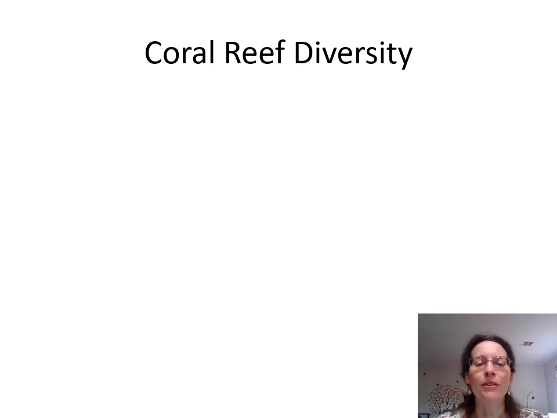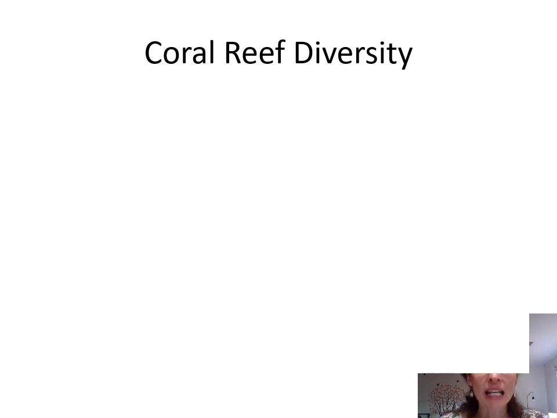And the last thing we'll talk about is these coral reefs in just a little bit more detail. Coral reefs are tremendously diverse, but why and how? What makes them so different from the other habitats we've looked at? Why did they have so many more different fishes? Well, there's three hypotheses that have been put forward to kind of describe or explain away this diversity.